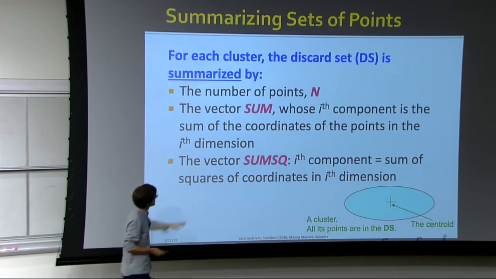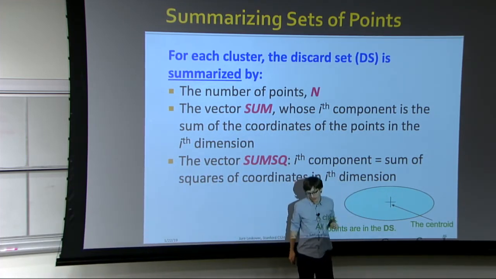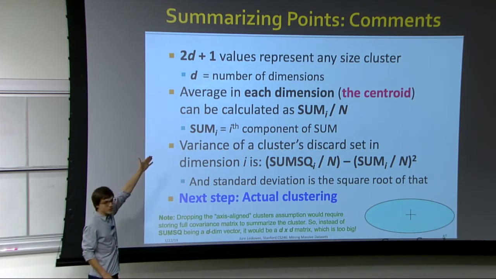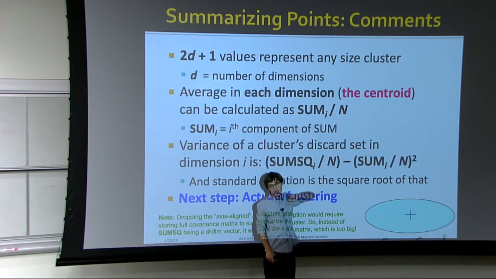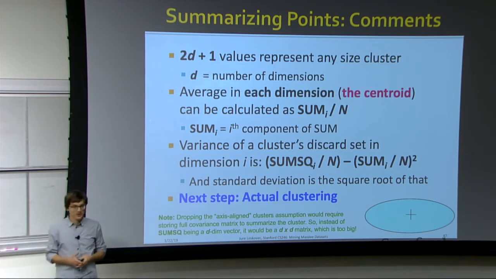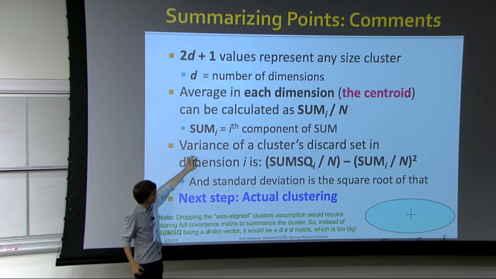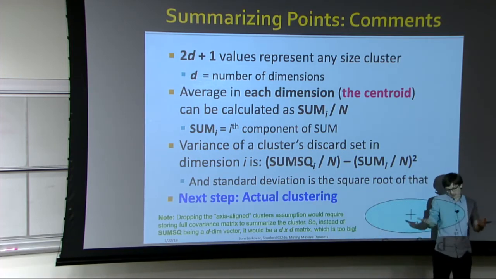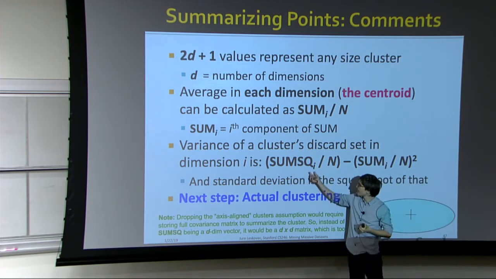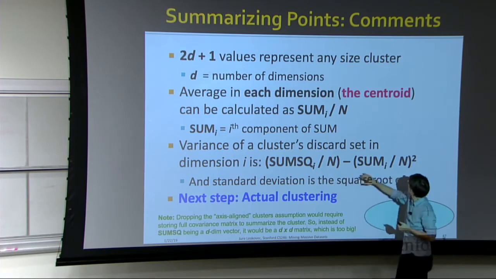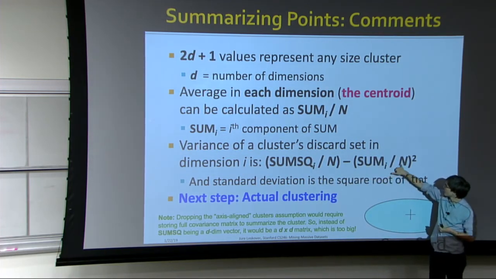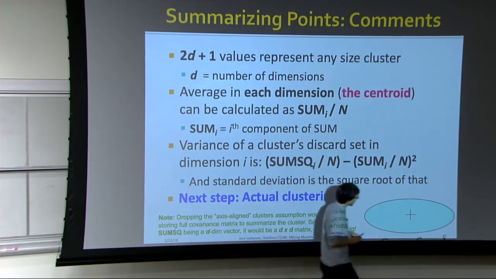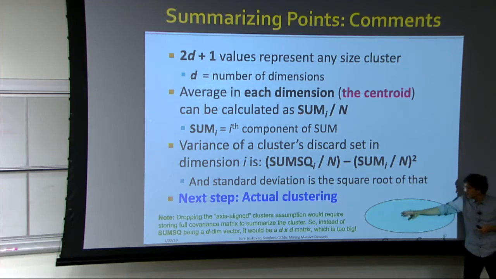The reason I want to do this is because with these two vectors, I'm able to specify the shape and the location of the cluster, right? Basically, I can compute the average in each dimension by taking the sum vector and dividing it by n. So this is just the average of all the data points in the cluster. So that's the cluster centroid. And then I can also compute the variance along each dimension. The sum and sum of squares are sufficient statistics to compute the variance. So the variance in a given dimension is the sum of squares along that dimension divided by n, minus the sum of the coordinates along that dimension divided by n, squared. And this difference is the variance in a given direction. So this means that with n, sum, and sum of squares, I essentially define the shape of the cluster.